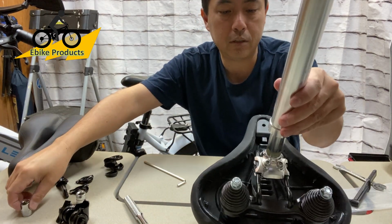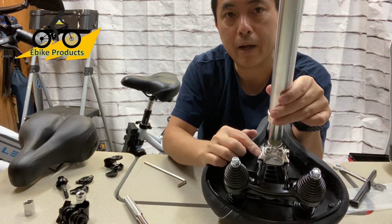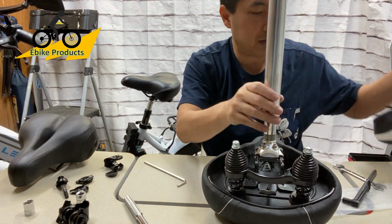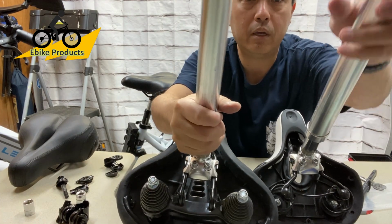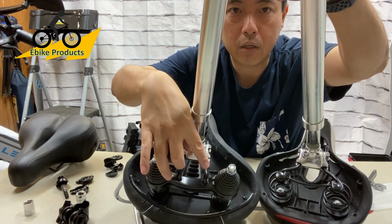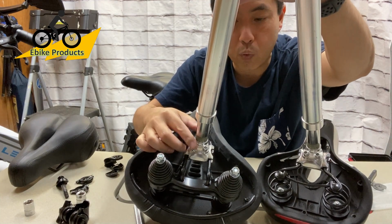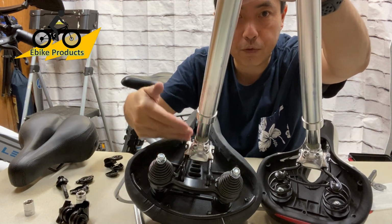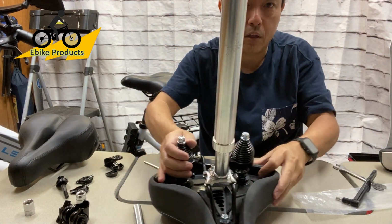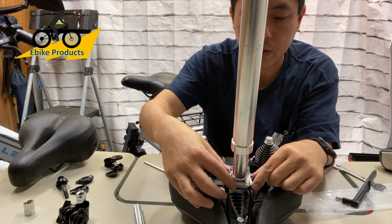Now, again, it's the same concept that we did with the original post here, taking off the screws, putting them back on. And the only really, I guess, big issue was that a lot of people were saying the width of this area here seemed too wide. And originally, I kind of felt that too. It was kind of wide, but here's the thing. If you push it forward, because of the way on a zoom post, these rails start to angle closer, you'll be able to get them on here. And then go ahead and tighten them down.